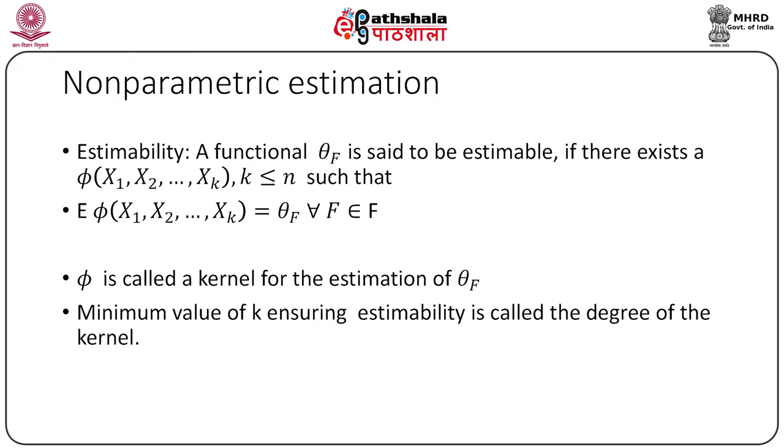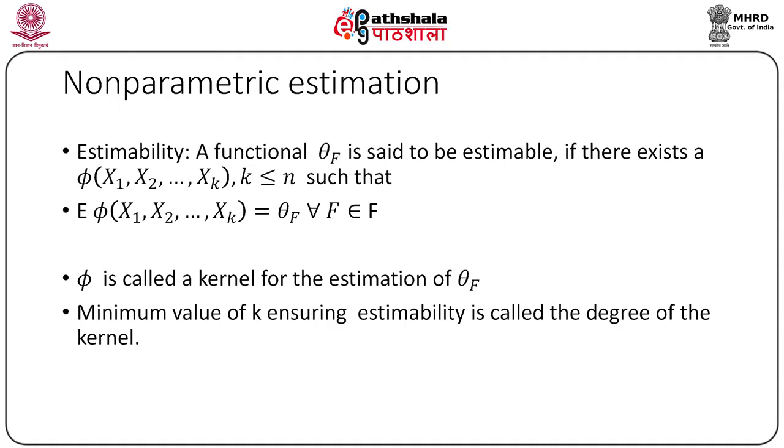What is estimability? In the language of parametric inference, if we can find at least one unbiased estimator for a parametric function, then it is estimable. In non-parametric inference, the idea is the same but with different terminology. We have already introduced functionals and statistical functionals or plug-in estimators. Suppose X1, X2, ..., Xn are IID observations from F, and theta(F) is a functional defined on script F, the class of all absolutely continuous distribution functions.